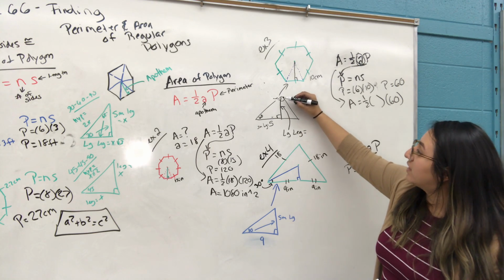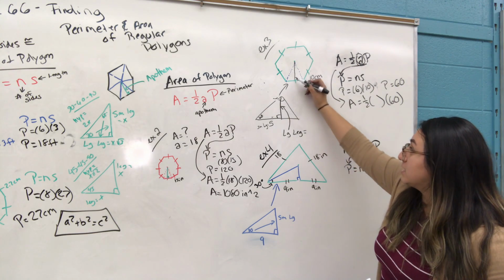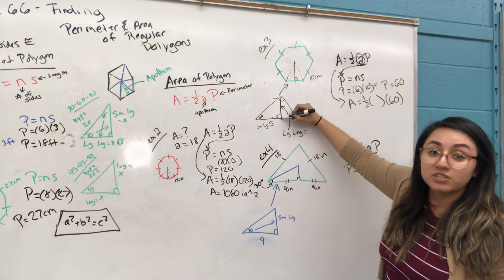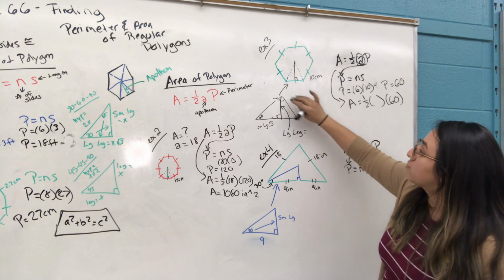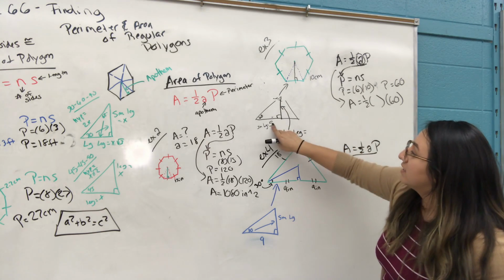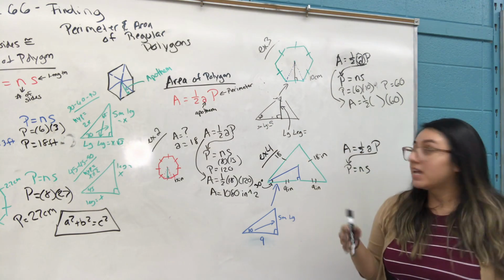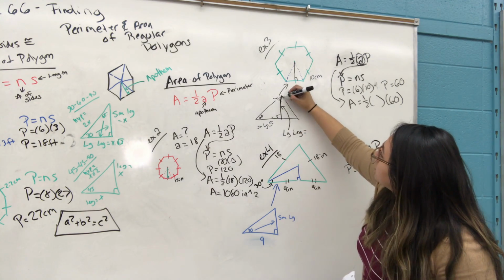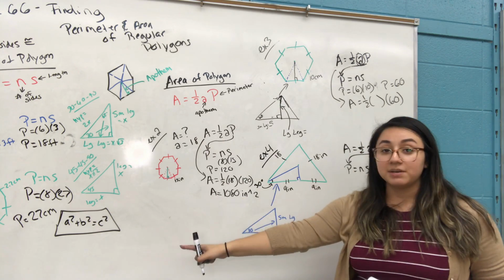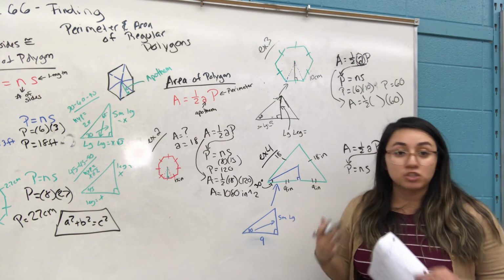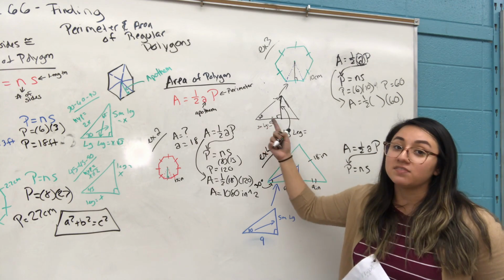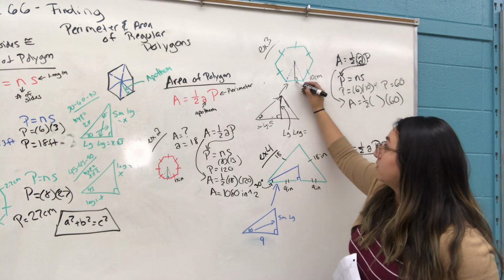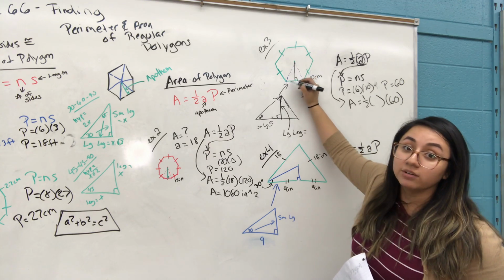We don't have a degree. We know that this is the apothem, and I have to go solve for that. I know that this whole base is 10, so that means if I'm drawing just one part of the triangle, that side is going to be 5. Here, we have to solve for it. We can't use Pythagorean theorem over there because we don't have two of the sides. We only have one side that's known, and that's the base right here, and that's 5 because that's half of this side here. We're only looking for this half of the triangle here.